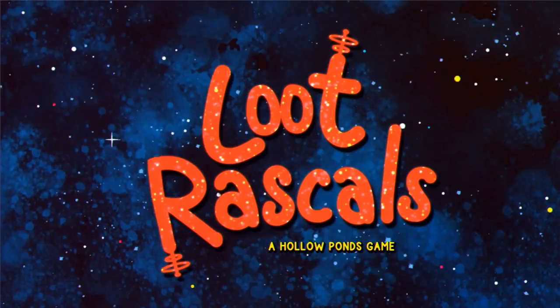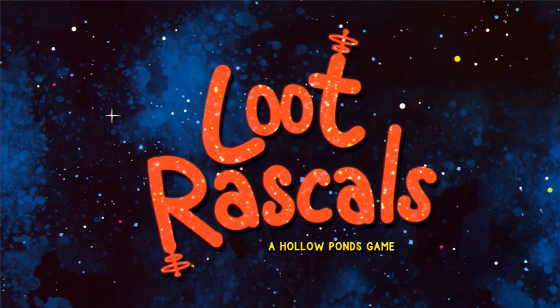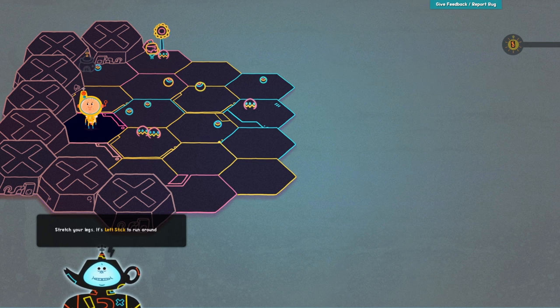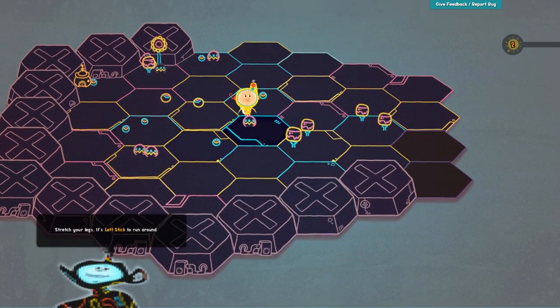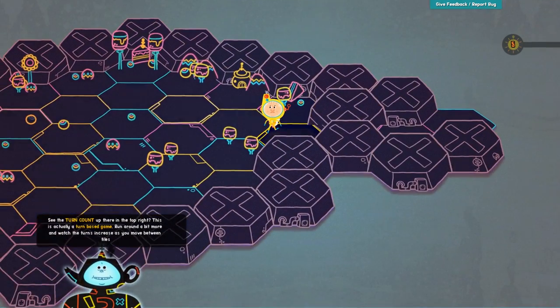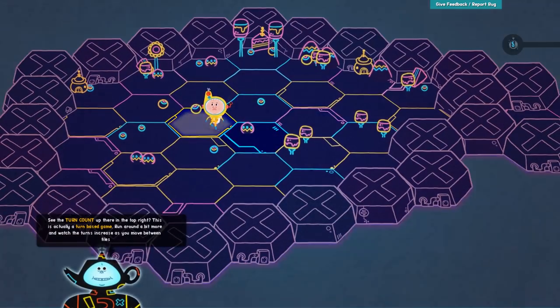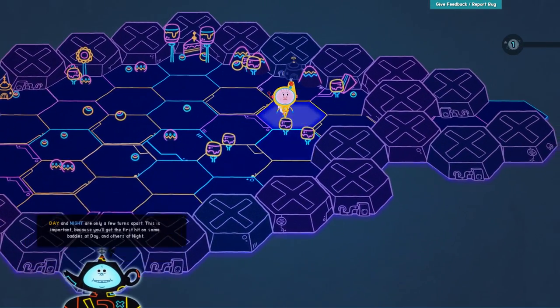Oh no, I found British Crendor and he's guiding me through space. Oh, this is bad. This is bad. We have a tutorial. Stretch your legs. It's left stick to run around, John. I'm not gonna try and do that. John. This is this guy's name. John, you've got to run around. Move your legs, John. All right, that's what I'm doing. See the turn count up there at the top right? I do see that. This is actually a turn-based game. It goes down, though.